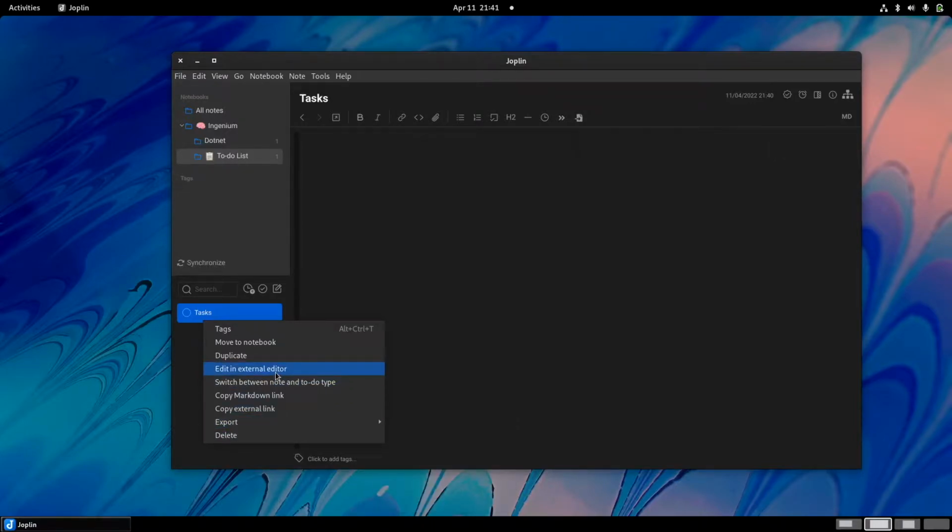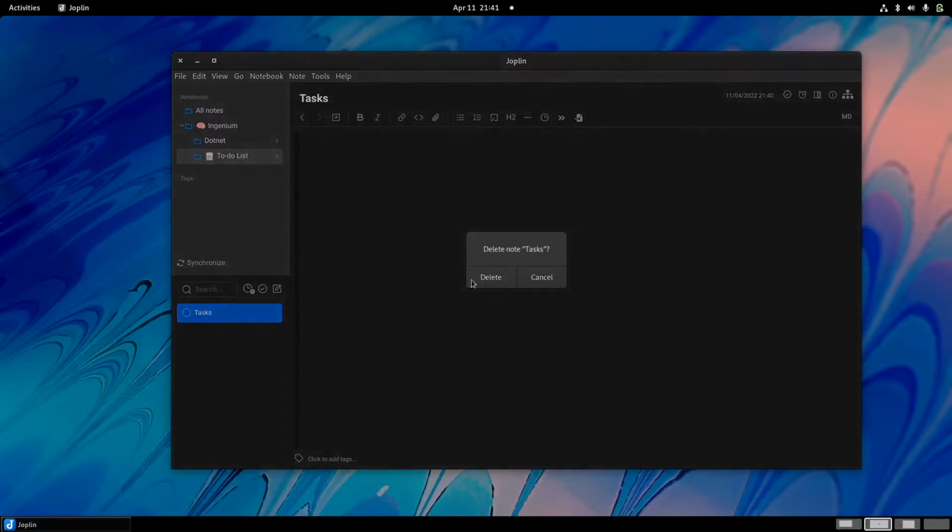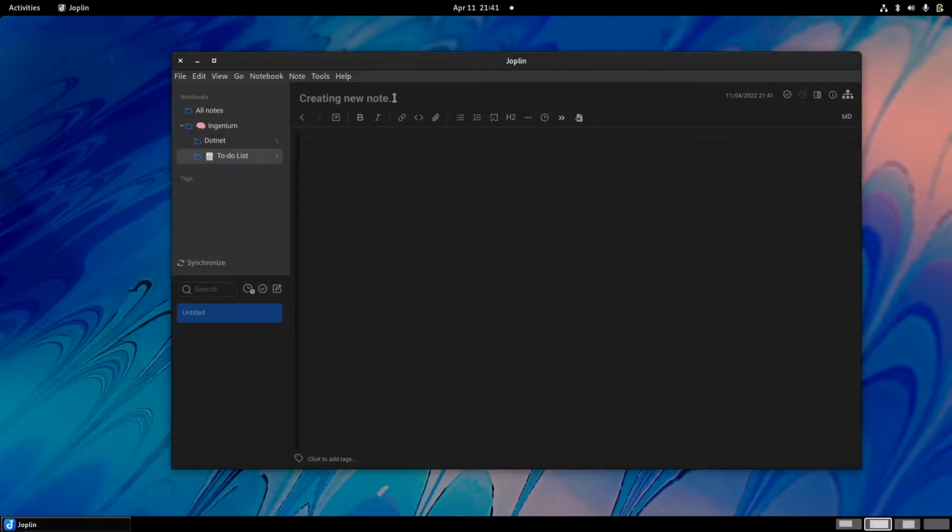You know what? I will delete this notebook, I think. Yes, delete. And I will create just a new note, and the note will be called tasks. And this note will have some kind of checkbox, yes. So checkbox, and what I first want is for today, for this video, I want to configure Oh My Posh. So configure / install Oh My Posh. I think this is the way they write it.